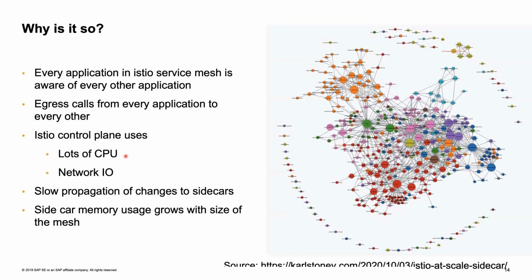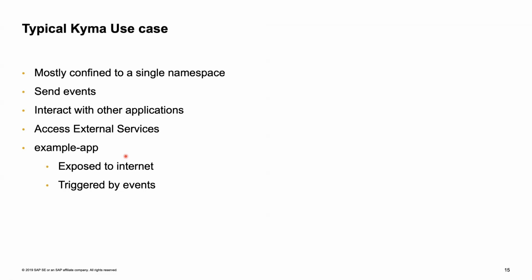We most likely do not want this kind of behavior unless we have an application that is actually supposed to know about all the other applications running in the Kyma cluster. A typical Kyma use case is that you might be building your applications in a single namespace, based on your different teams or different scenarios. You might be sending some events for asynchronous workflows, or interacting with other applications in the same namespace. We have hardly seen examples where people build an application that communicates with 50, 30, or 60 applications, because they're only restricted to maybe 4 or 5 microservices.